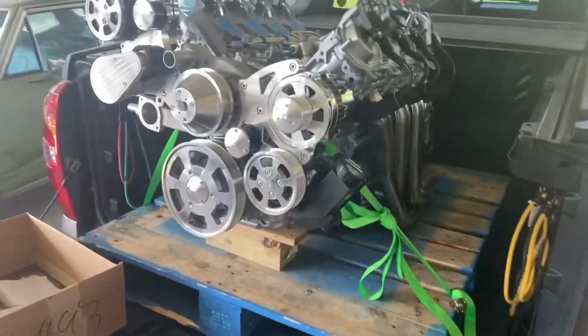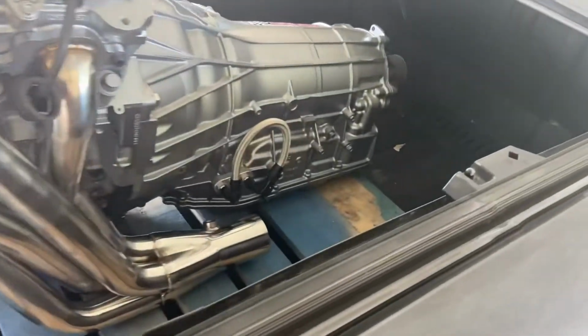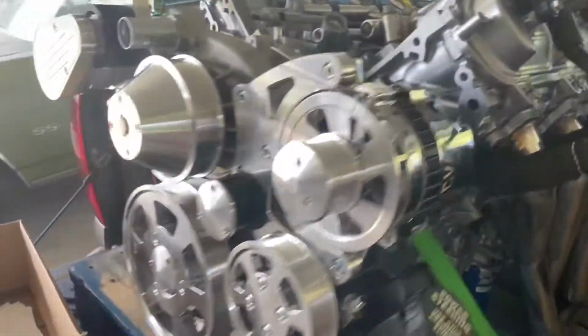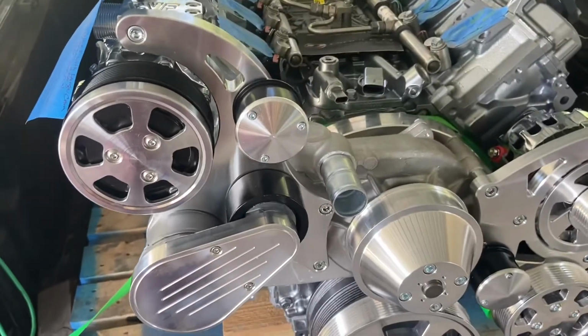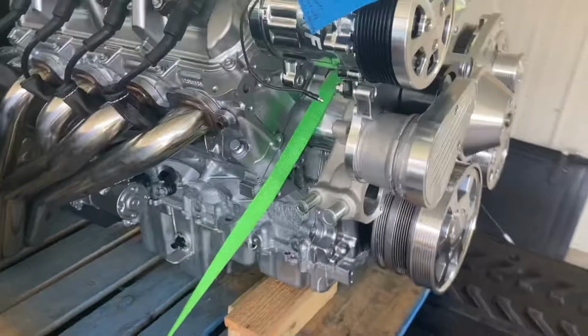All right, we're back. This is as far as we can go on this one. We got the transmission bolted up with that Circle D converter. Got the headers on it. We're missing a couple pieces for this front end kit. A cover plate goes here on the water pump. But this one's going down to Swap King for a little bit more work anyway. He'll be putting a blower on this one, an LT4 blower.